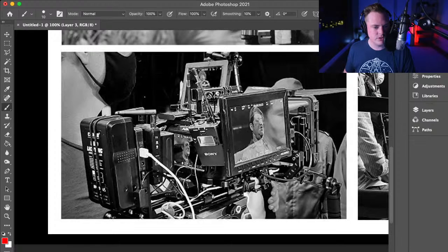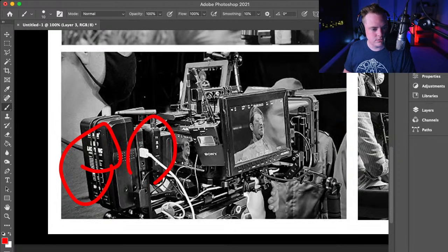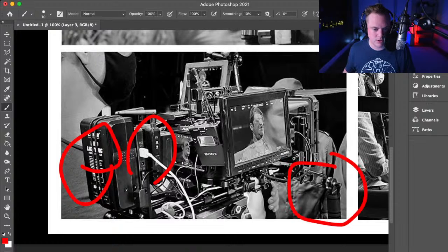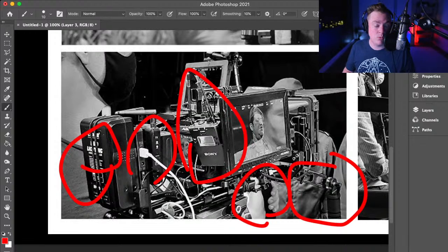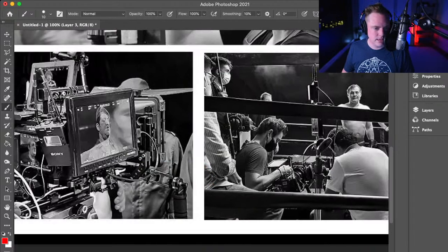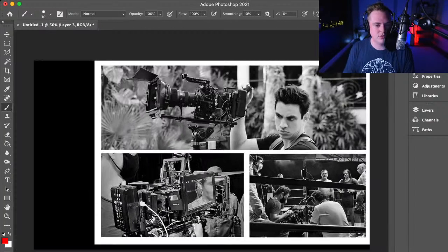Take a look at a couple other photos here. Looks like you've got other versions of it. Got the D&O battery on there, which I used a bunch of times, made reviews. Yep, there's your wireless transmitter. Got a full big monitor on the side, so maybe someone pulling focus can see it. It looks nice. And then I can see this is your shoulder rig mount setup, a couple little arms there. Yeah, this looks dope. And a wireless receiver for your lav mics. Yeah, looks good. And a little on-set behind the scenes picture. Yeah, cool stuff, man. Thank you so much for dropping that in, for sharing with everyone.